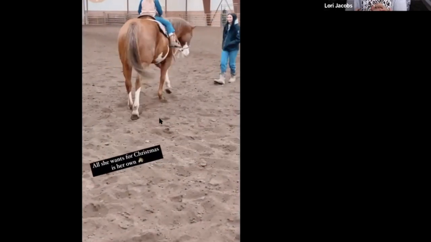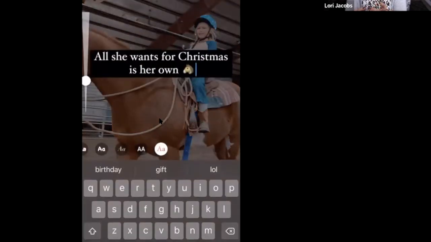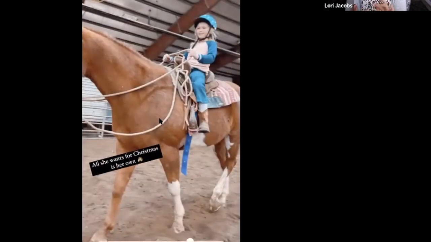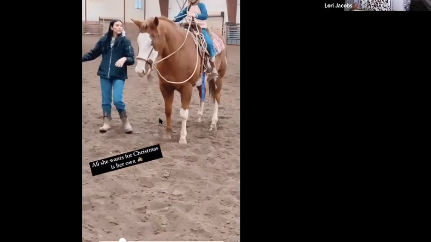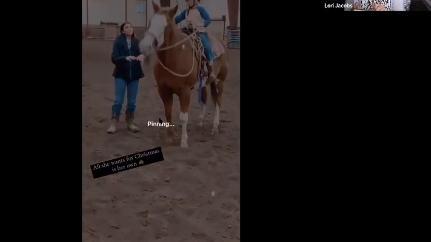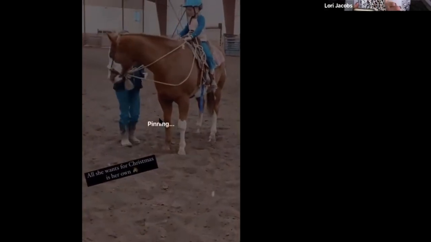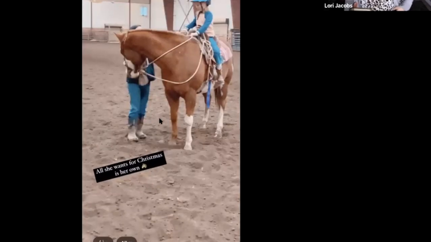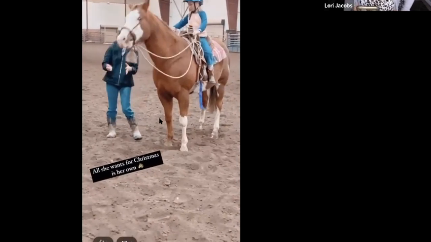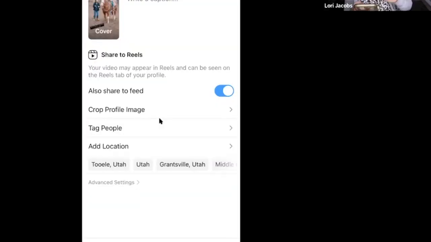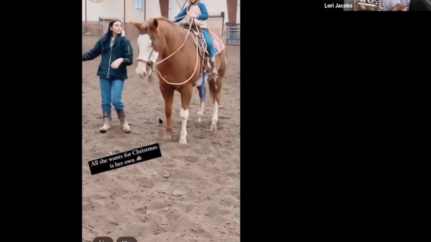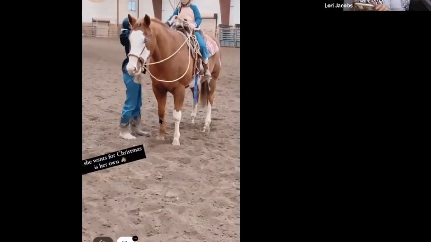So I can do this, and then you should be able to hold it down, and I can pin it there so it'll stay on that slide there. Okay, and I hit next. So if I hit next, that means I'm done editing and I'm ready to post it.